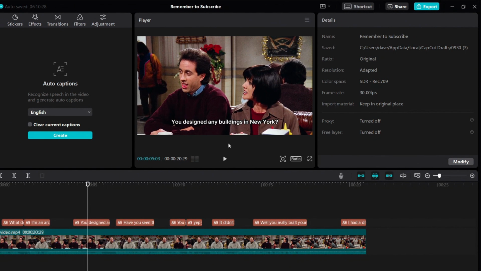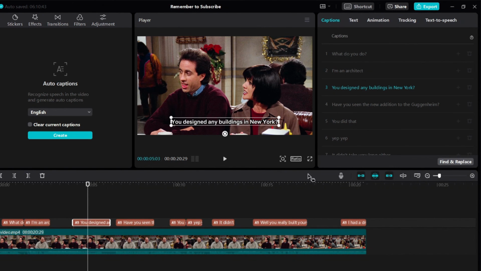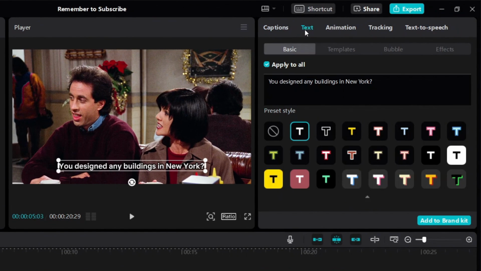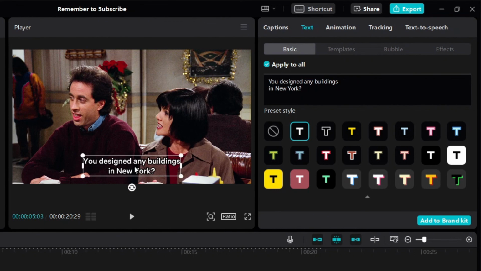You designed any buildings? So here you can see for this caption, it's actually kind of long. So it's a bit difficult for your eyes to read quickly. It's hard to scan because it's long. You can break the captions into two lines. So I'm going to show you exactly what I mean. If I click on the text, and then this time if I click into the text over here, you can break it into two lines like this. So let's say I click over here, hit backspace, and hit enter. And here you can see that the caption is no longer one long sentence. It's now broken up into two lines, so that this way, it's a lot easier for your eyes to quickly scan and read the captions.